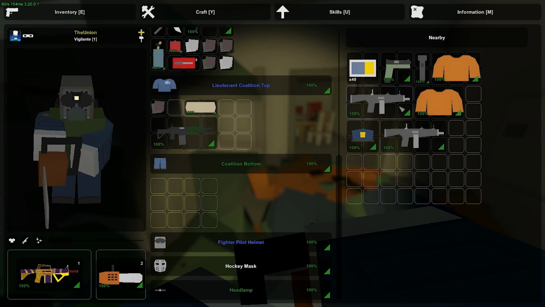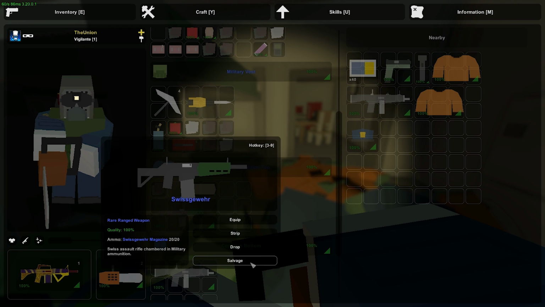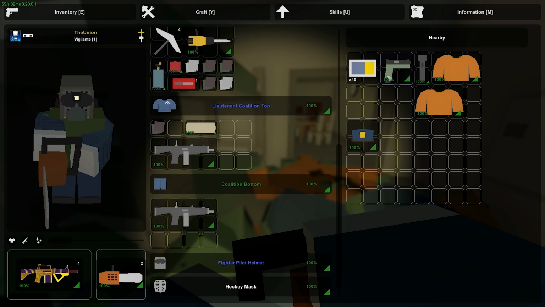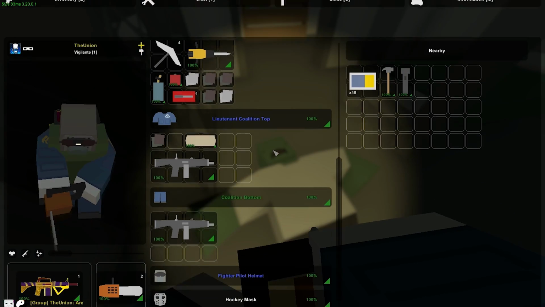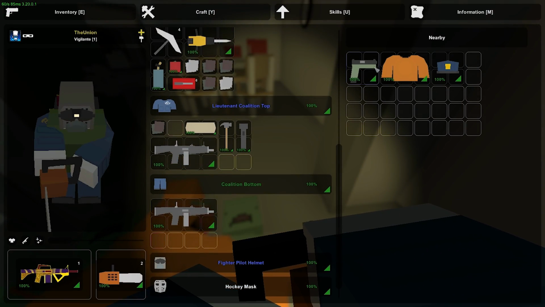I was over here in this room. 2 Devil's Banes, my man. Hold on, wait. Fuck the Swiss, alright? I like the Swiss. It's basically a brand new Eagle Fire, but 2 Devil's Banes from a police station. Oh my god, I am having a great time right now.